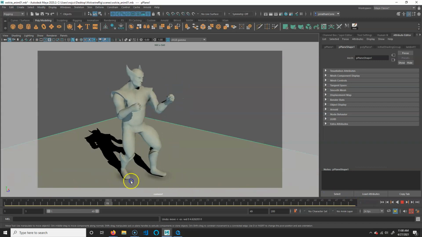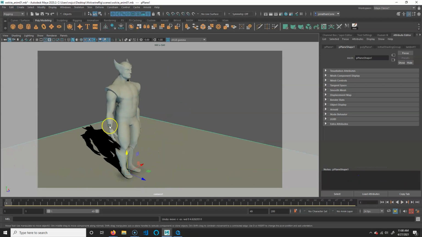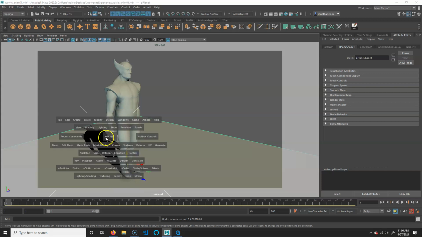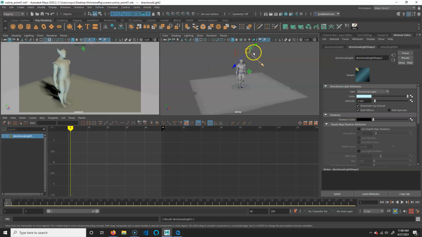Okay, so we can see our guy there, and it looks okay. It's not the greatest, but it will work. Definitely can use. See this right here? This is like 100% black. I'm not a big fan of that. So I'm actually going to duplicate this light here, Control D. Move this over, and I'm going to rotate this direction.